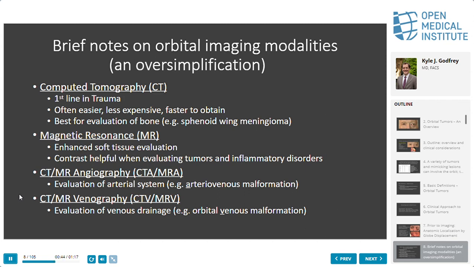And then just a brief note on angiography. I like how Andy Lee, who's a neuro-ophthalmologist in Texas, puts it. If you're looking for something that starts with an A, an arteriovenous malformation, an arteriovenous shunt, anything with an A in it, you need to order a test with an A in it, like a CTA or an MRA. And similarly for venography, if you're looking for something with a V, a venolymphatic malformation, a distensible venous malformation, superior ophthalmic vein thrombosis, cavernous sinus thrombosis, those are the things you need to get venography for, and that's an important study to add.